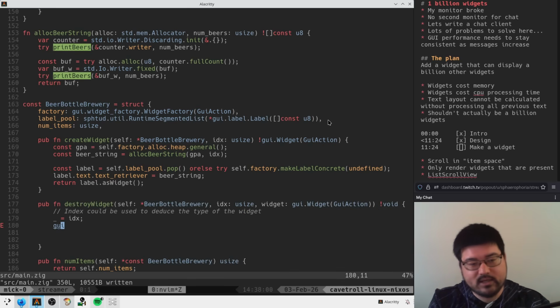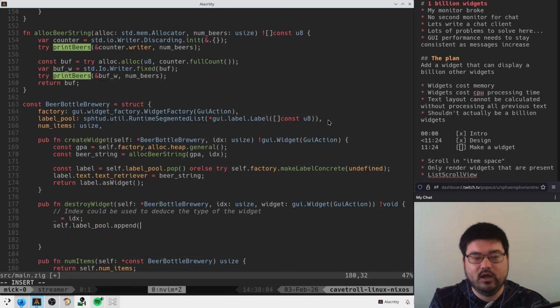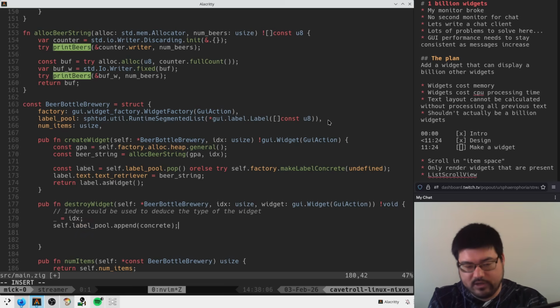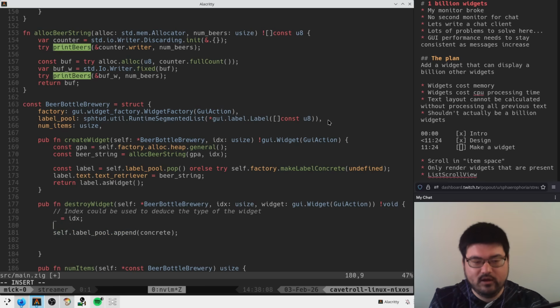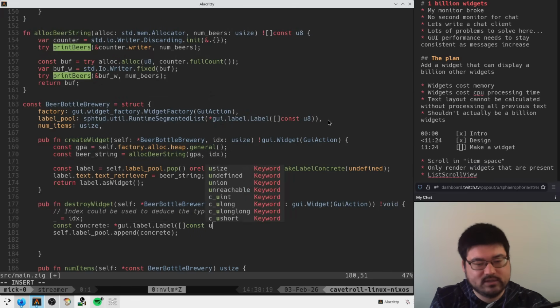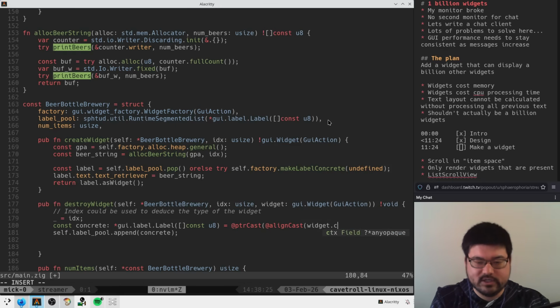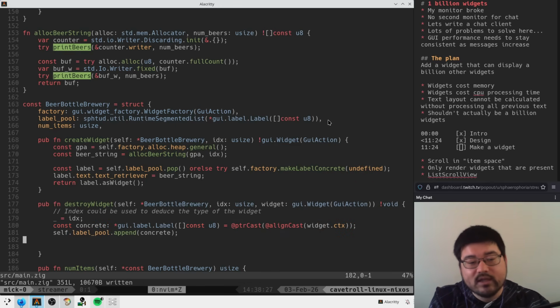Because then now we can say label pool append concrete, and we need to get the concrete type back. So we say concrete is a whatever this thing is, GUI label of strings, is a pointer cast, align cast of widget context. Okay, we're getting somewhere.